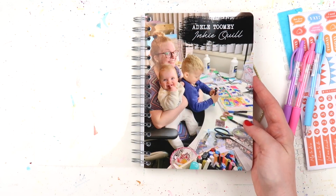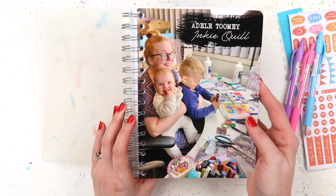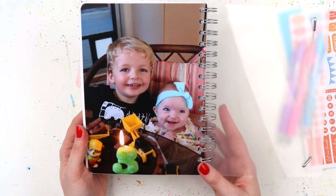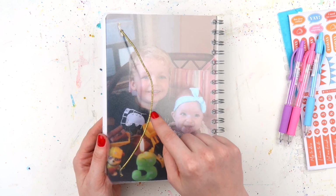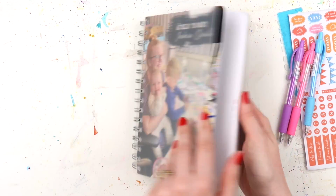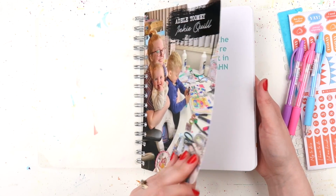So you get to customize your front cover. I always put a photo, and this is the first time little Violet has been on the cover as well. I picked this photo of the kids taking over my craft room, which seemed quite apt to use. And then on the back cover, I have this photo of the kids on Archie's 3rd birthday. Gosh, she looks so young there. And then you also can pick what coloured string you want. I have had gold for the last 3 years, so it's my go-to colour. And then the front and back covers have this really nice thick plastic to protect them. I've chucked this in my handbag, and I've never had any issues with it getting squashed or folded, and the front cover's nice and thick as well.